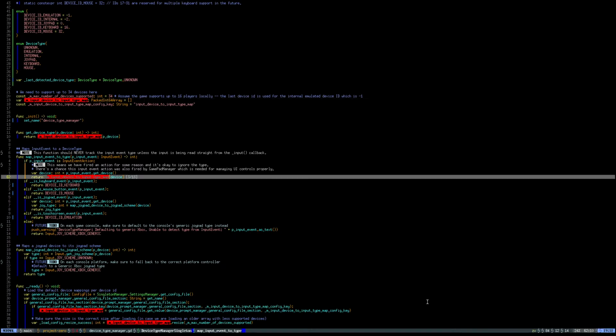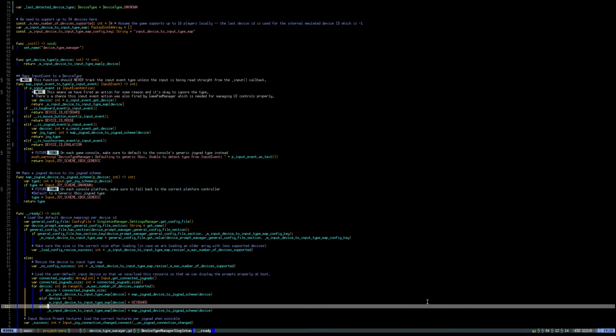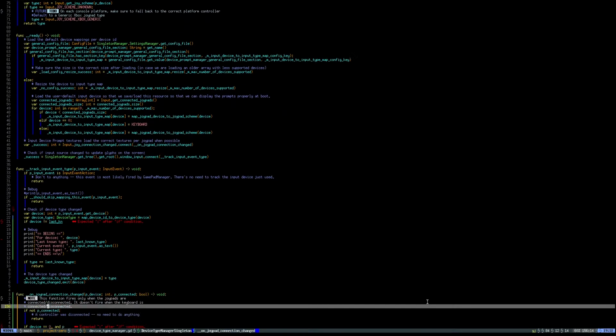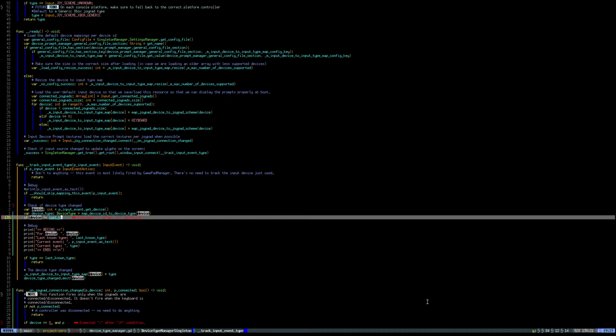I had this, but this is not needed anymore. So much code can be removed now. Wow. So we mapped the device ID to device type.